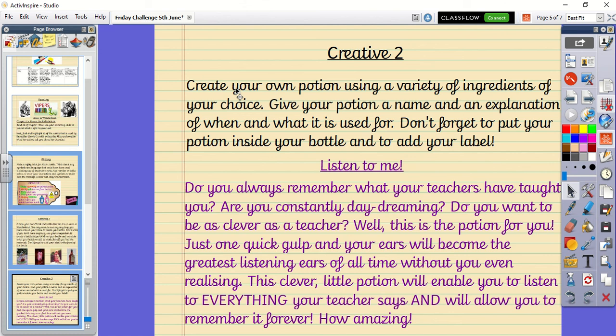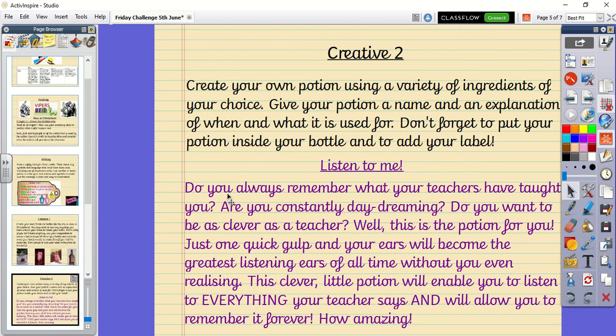Don't just start using any ingredients that you have around your home before asking. Please ask first, okay? Then I want you to give your potion a name and an explanation of when and what it is used for. And then don't forget to pour your potion inside your bottle and to add your label. So it all comes together, they all make sense, okay?